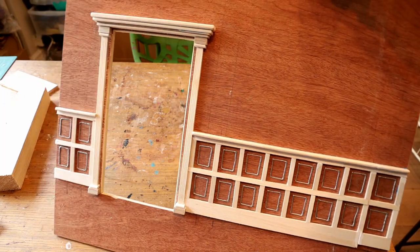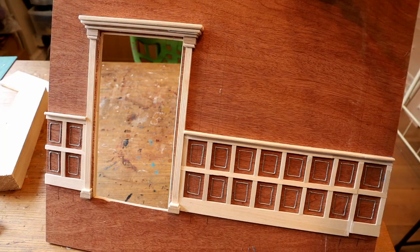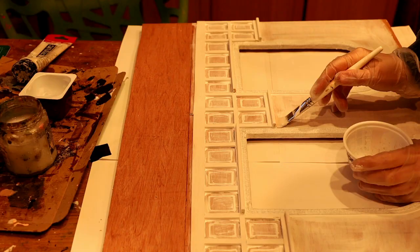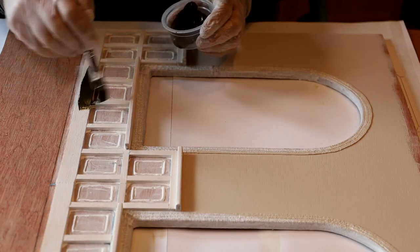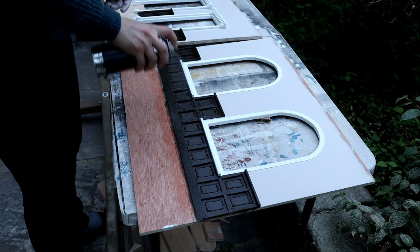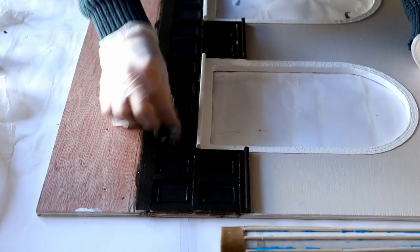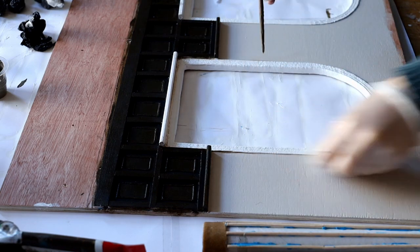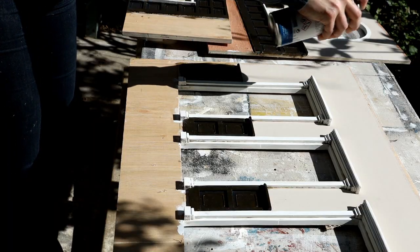So there you go — you can see the little details and components for one wall. Once the Pebeo Sand Relief was completely dry, I primed the whole thing with a white gesso, then applied two coats of acrylic onto the wall, the paneling, and around the windows. Then I sealed the whole thing with a clear sealer and started aging it. I applied some diluted grey-brownish paint and removed the excess with a wet paper towel. I've also used a different colour wash all around the windows to make them more realistic, and finally applied a clear matte varnish.